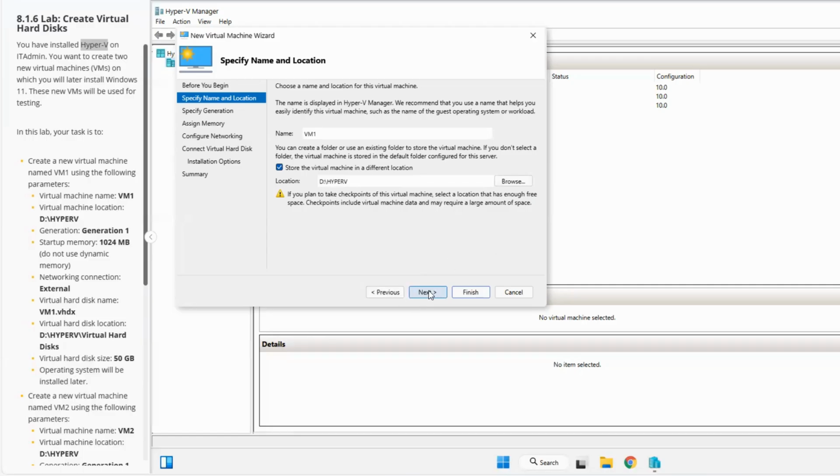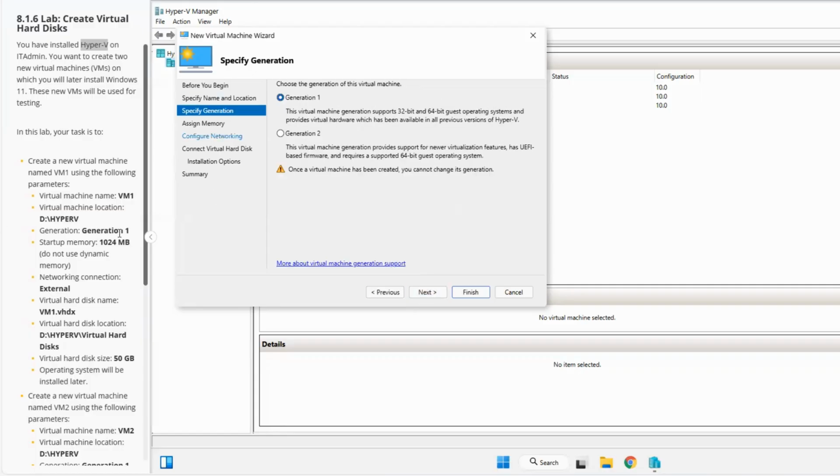Still don't click Finish, because there is this specification, Generation. This is Generation 1, and you can read what the difference is between Generation 1 and 2. This virtual machine generation supports 32-bit and 64-bit guest operating systems. If you don't know what the difference between 32 and 64 is, please take your time and do the research about that too. But that is the first option.